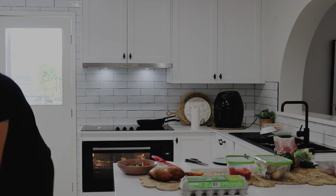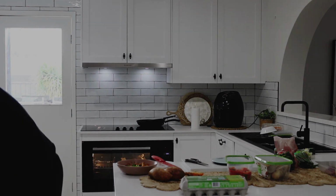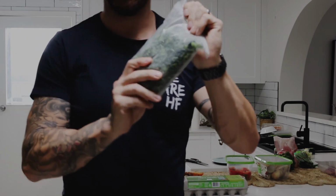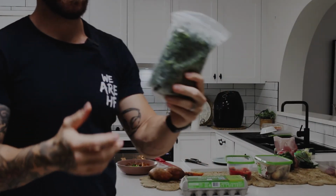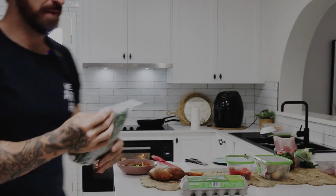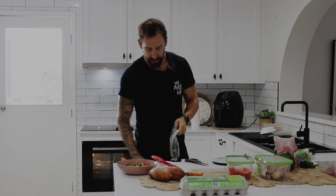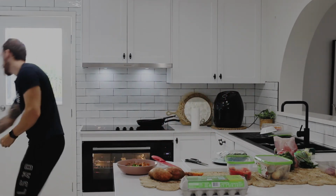Now I've been doing, so let me show you. I've been getting spinach and just freezing it. Getting these bags all chopped up. Any extra spinach you get, chop it all up, pop it in some sealable bags. That way you can add them to a bowl. Let me find a bowl.